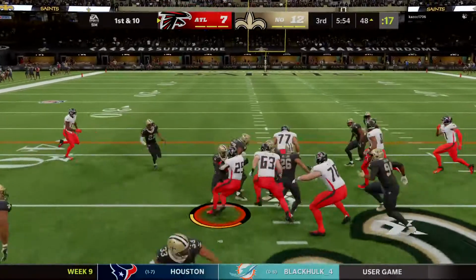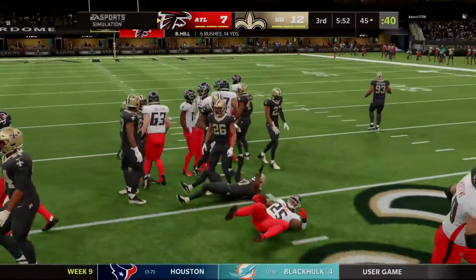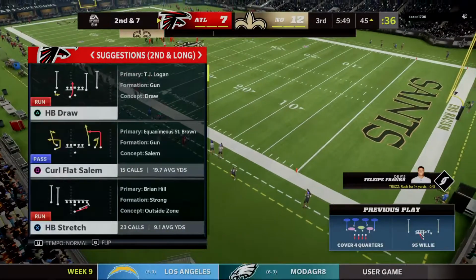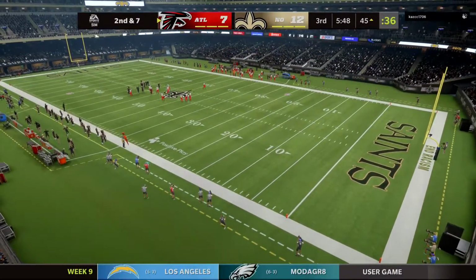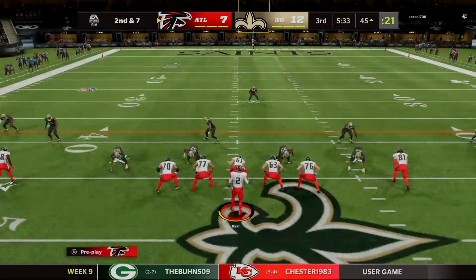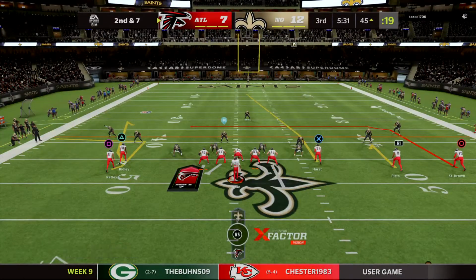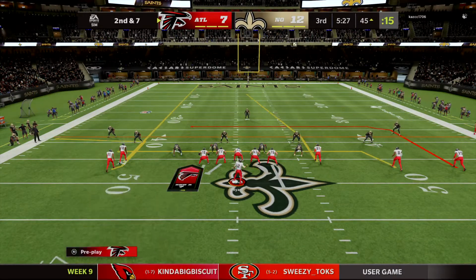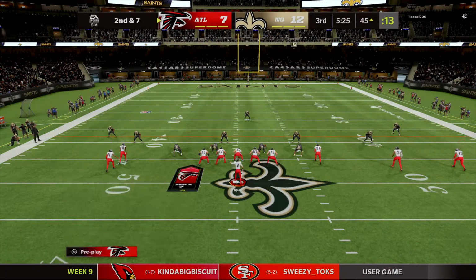On the handoff, it's Hill. And he's going to take this ahead for right around 3 yards, but no more than that. 2nd down. Well, that's just a pile of bodies there, and that's when you kind of find out who's a tough guy, right? Who can stand up and make a play. It was only a 3-yard run, but for both sides, they had to walk away from that feeling like, okay, I can stand up when the going gets tough in here.